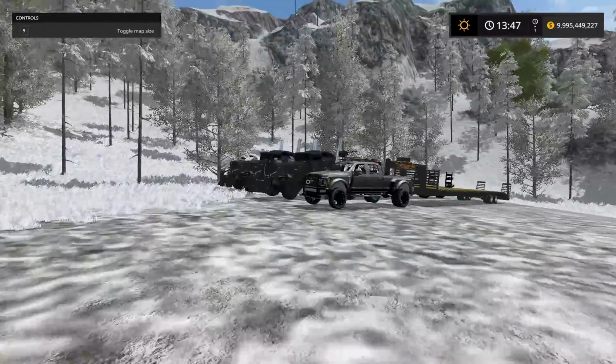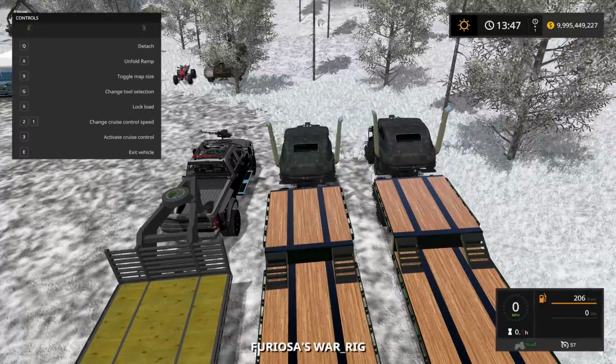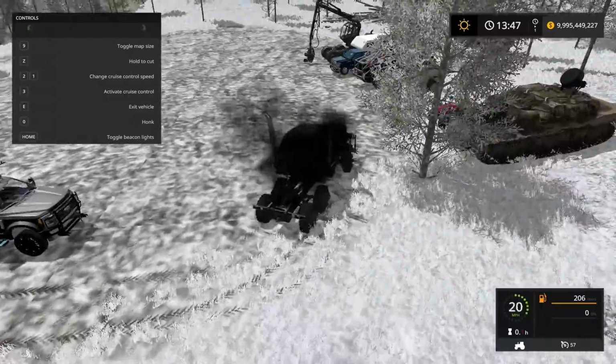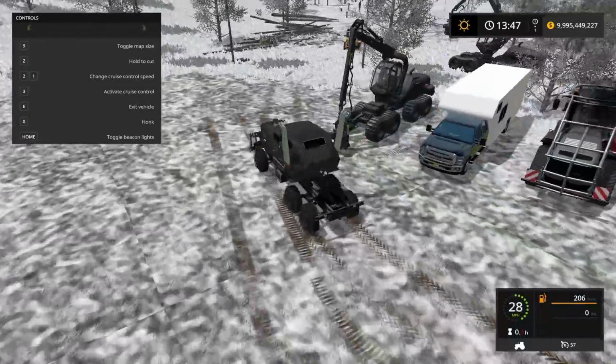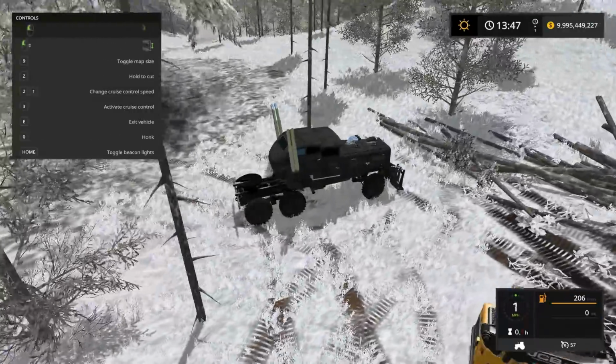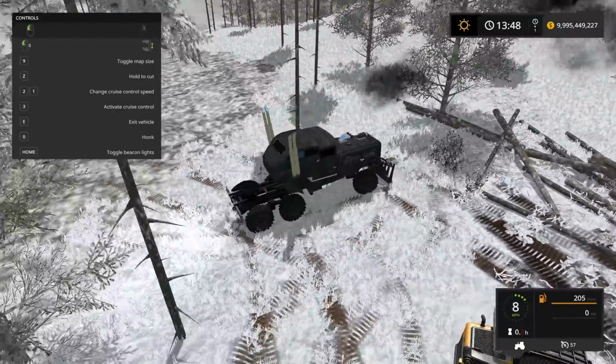Just because I like running this semi with the big claw pusher in the front. This thing's a beast. Where are the mods? Which one did you put in? Zombie pack. It's just in placeables. Oh, you'll see that in the back. I don't know what fence you want to use. You can use whatever, though.